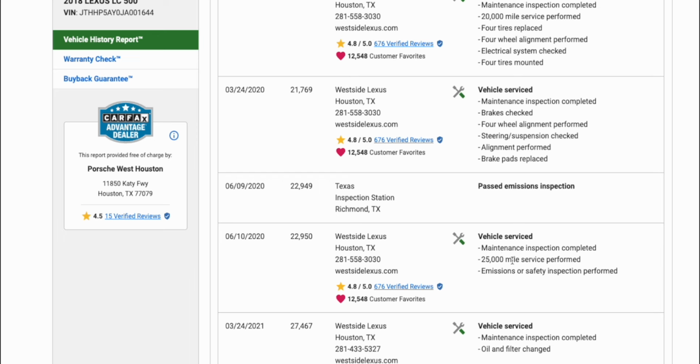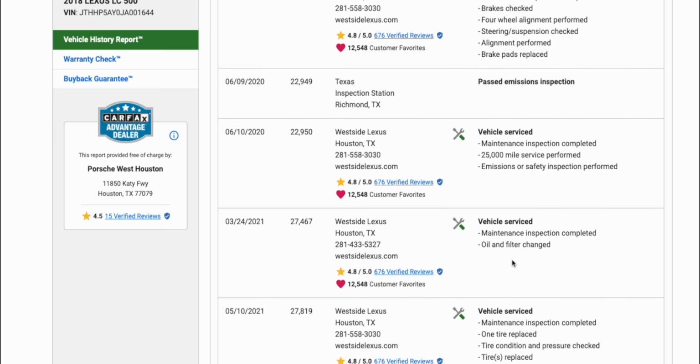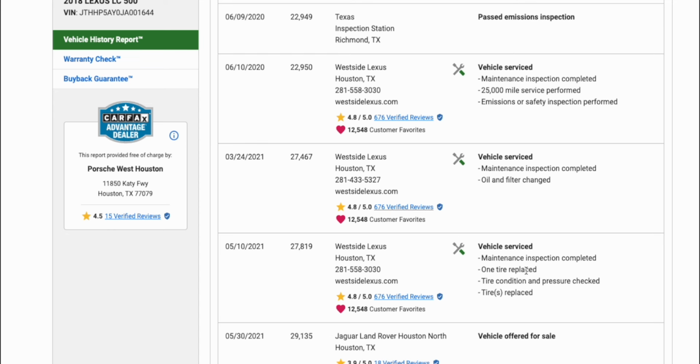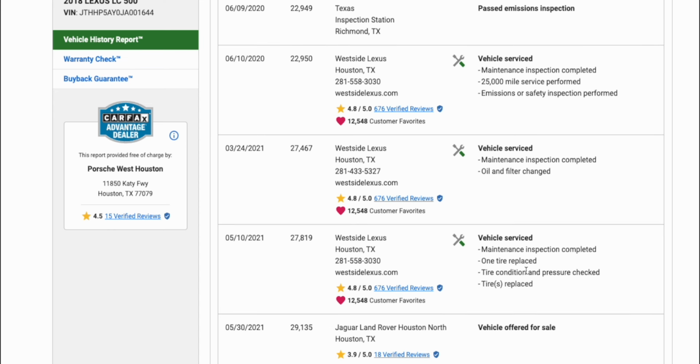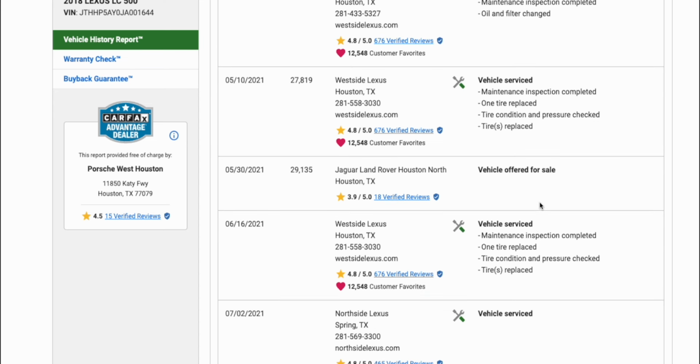We got the 25,000 mile service. Again, family, all this is coming from the Lexus dealership. Got 1 tire replaced right here. Because it's a single tire. Nope, there's another tire replaced. It looks like about a month later. That could be the rear tires, right? Somebody's having fun in the car, enjoying it, right? We know those rear tires are going to wear on us, okay? So now we've got 2 rear tires replaced at 27. And again, I'm speculating on the rear, family.